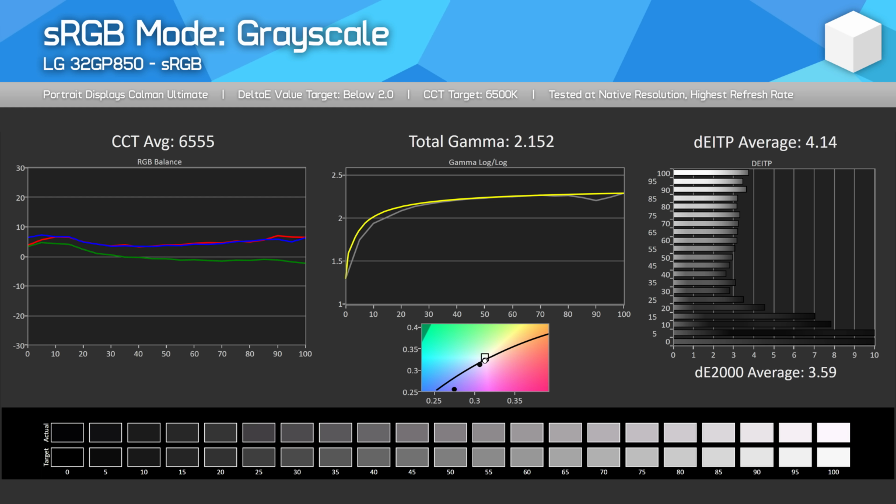With that said, Delta E results on the whole are better in the sRGB mode than in the default mode, so my recommendation for those wanting to improve the color performance of the 32GP850 using OSD tweaks is to run the monitor in the sRGB mode.